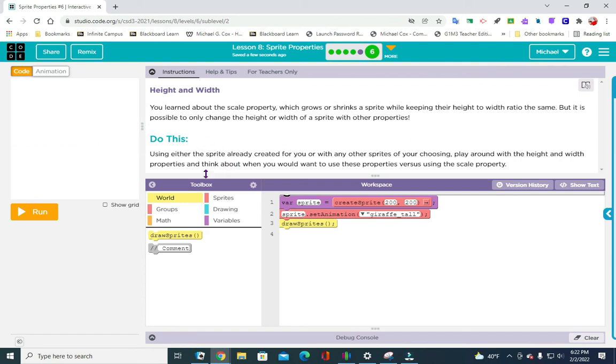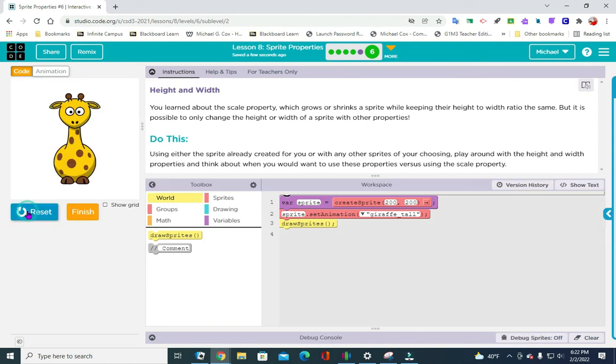Use either the sprite already created for you or any other sprite of your choosing. Play around with the height and width properties and think about when you want to use these properties versus using the scale property. So I'm going to hit run, and there is our giraffe.